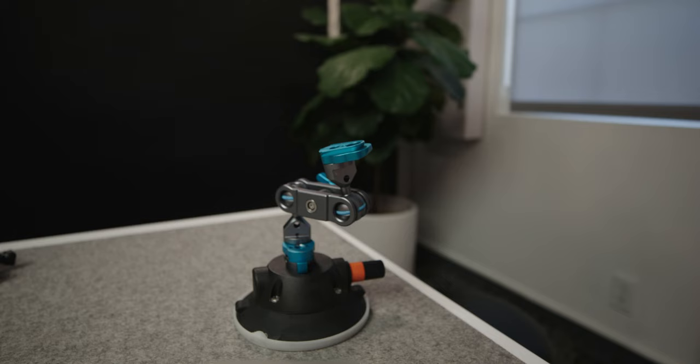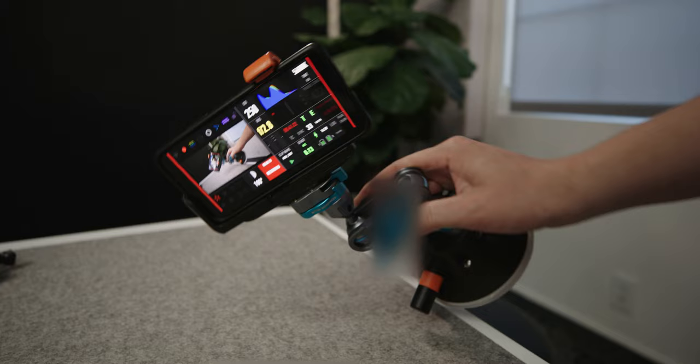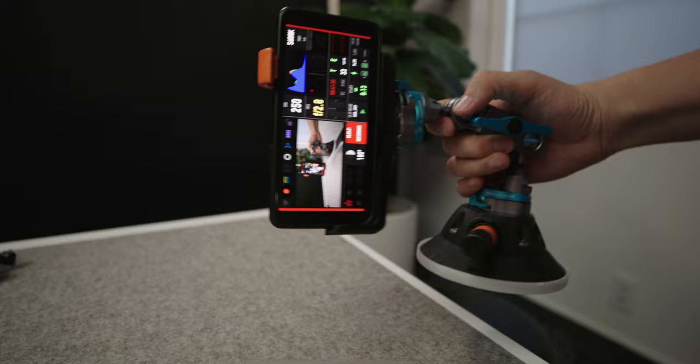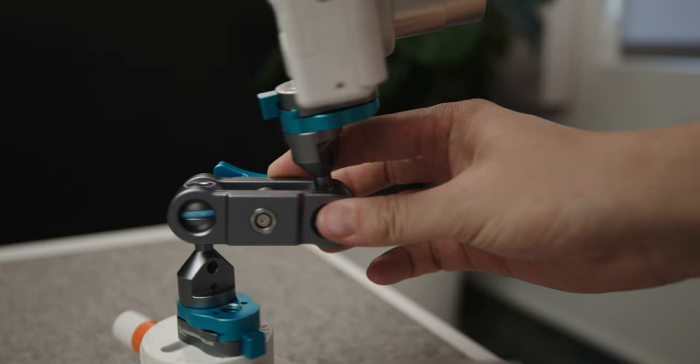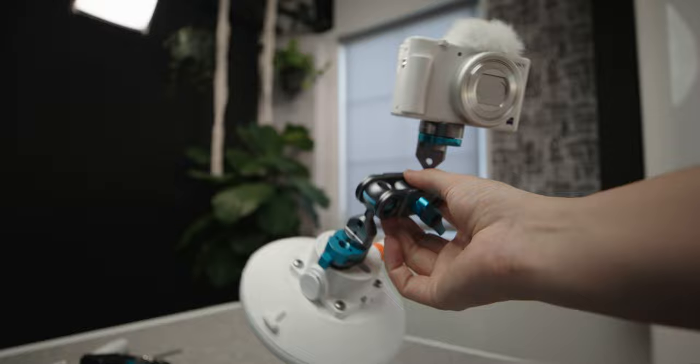Shout out to Condor Blue because the next accessory you need does not have to come from them, but they make the best one I found on the market — it's the most sturdy, the most versatile, and just freaking looks good. Look at that Condor Blue color — this is a friction arm mount. It's adjustable, it has ball heads so you can mount this upside down in your car, mount it to the side of your car, and angle your camera the right way. These Condor Blue ones are so dang strong. SmallRig makes a decent one as well, but the Newer one — that company everybody likes on Amazon — is not worth it. Honestly, straight trash; it doesn't even hold up my GoPro very well. The friction arm, the quick release plate, and the suction cup mount — those are the main components you need.